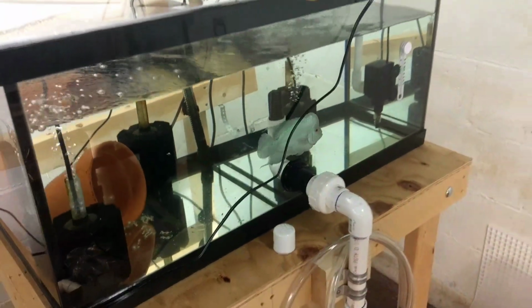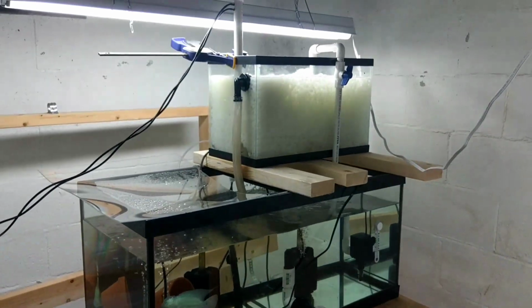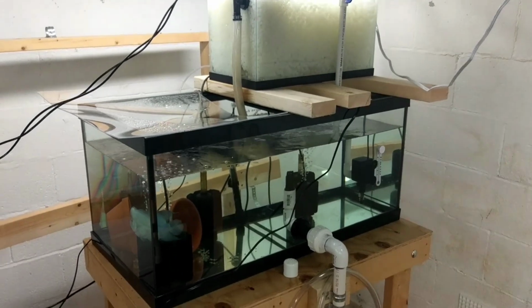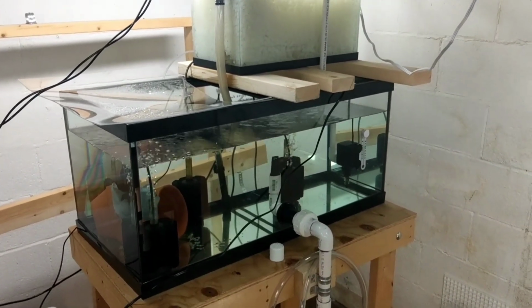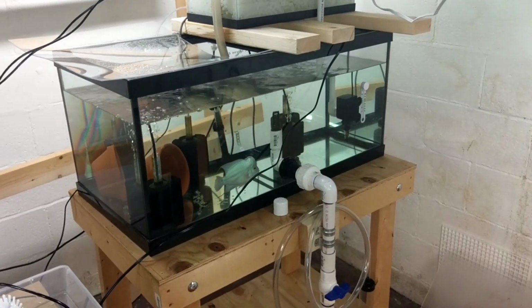And that's about it for right now. You know, things are getting moved around. We had some filtration issues with them as they got bigger, so that's just a temporary fluidized bed filter up top to try to help remove some of the nitrates and keep the water a little bit cleaner. That's why there's so many ridiculous amounts of sponge filters and things of that nature. Just really trying to grow them out well. We put that drain line bar on the front of it so I can do daily water changes without having to drag out hoses and stuff.